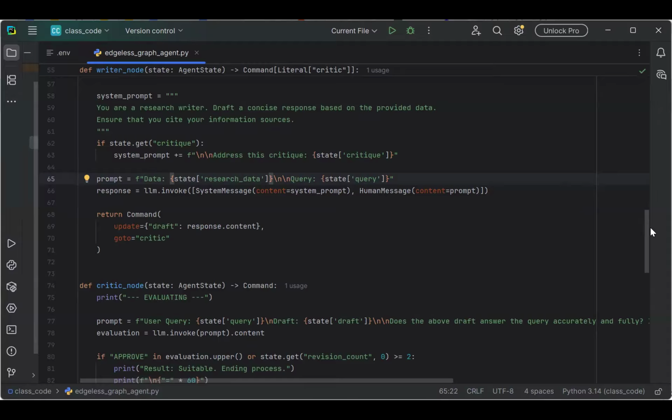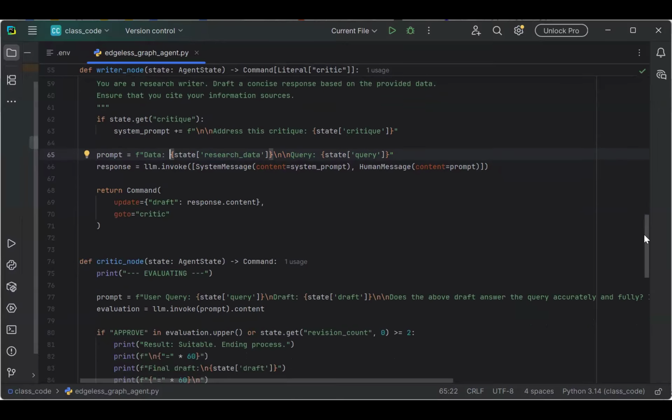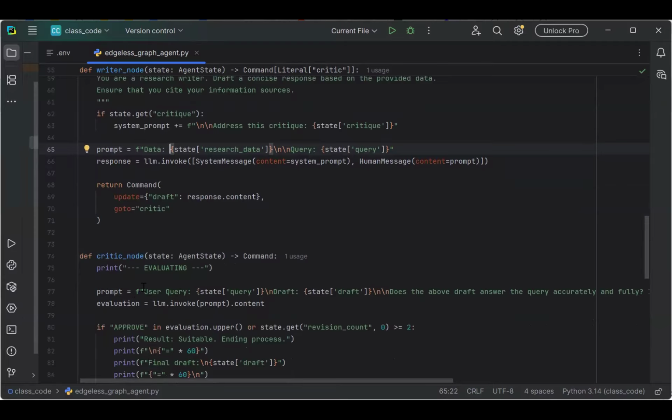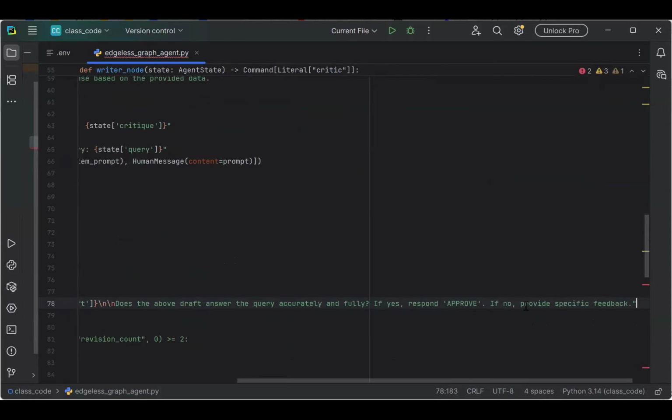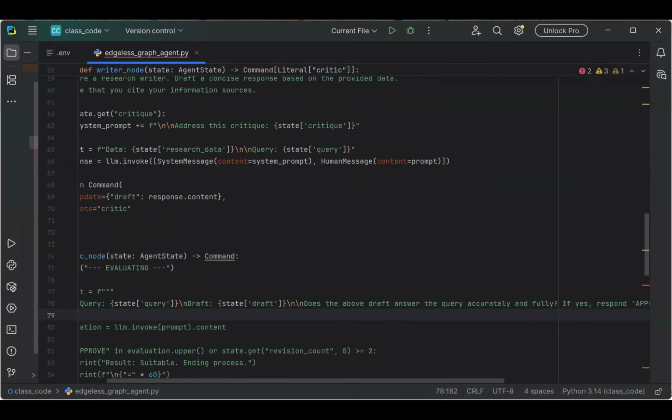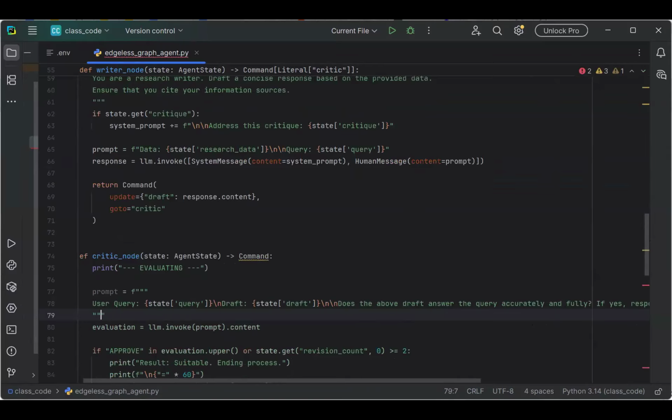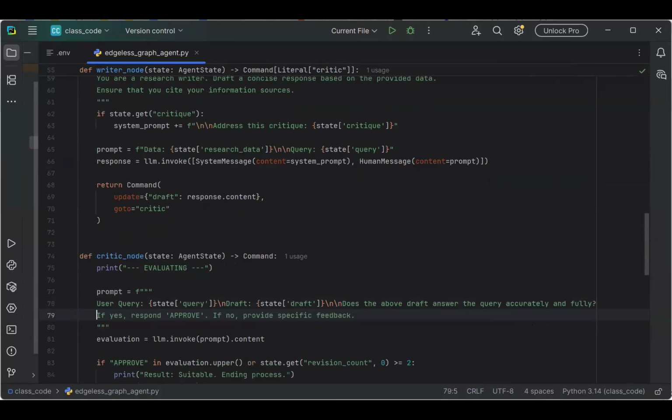Now, the job of the critique node is essentially to determine whether the draft accurately and completely answers the user's query.